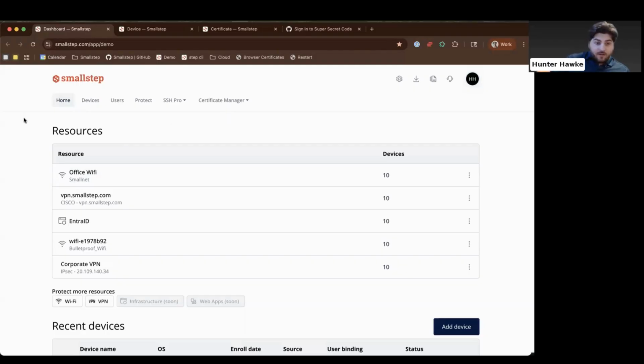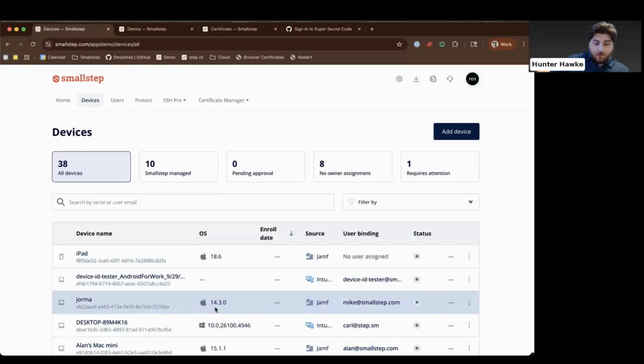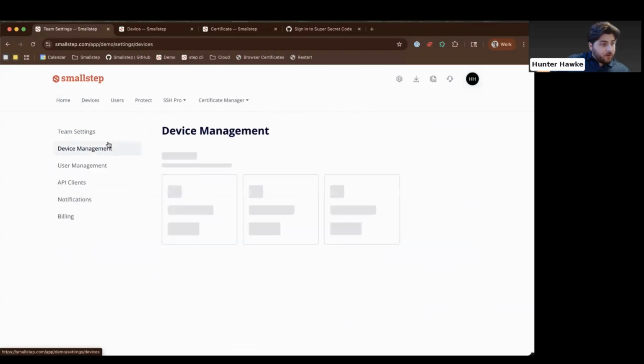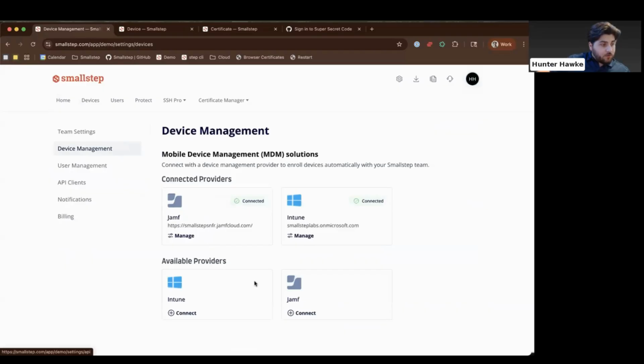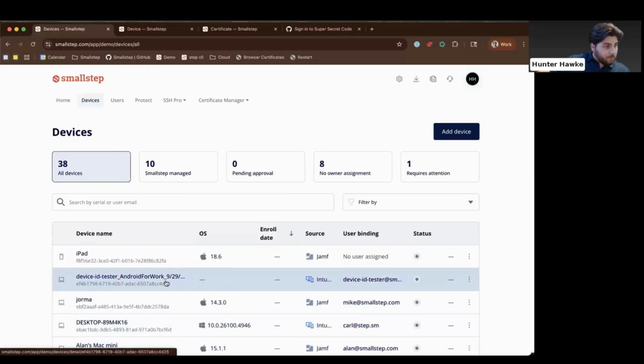So from an inventory standpoint, we have direct inventory integrations. Here I have a couple set up with Jamf and Intune. I have a couple unmanaged Linux devices in here as well in my testing tenant. There's a handful of others that I don't have enabled on this account, but on this one, I'm using Jamf and Intune. And that would pull over a device inventory of the device's metadata.